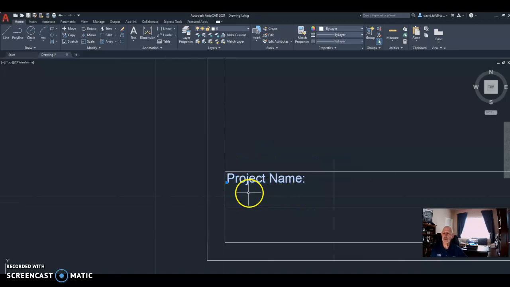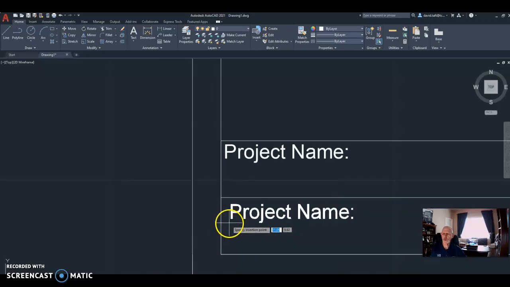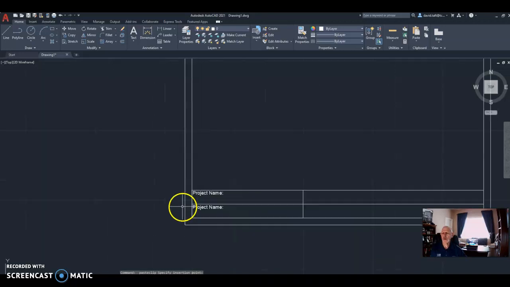While I have this still selected, I just dropped it there, and I'm going to hit Control-C to copy it, Control-V to paste it, and I'll drop this next piece of text, which is not the correct text, the name of that box. But I can go ahead and do that, and then I can just hit the space bar, and I can drop this text all day long into different places. You can see how it's trying to snap to that. I don't want it to snap down there.